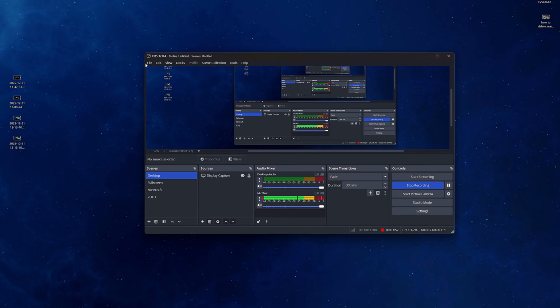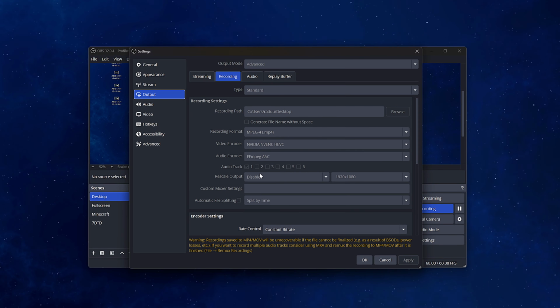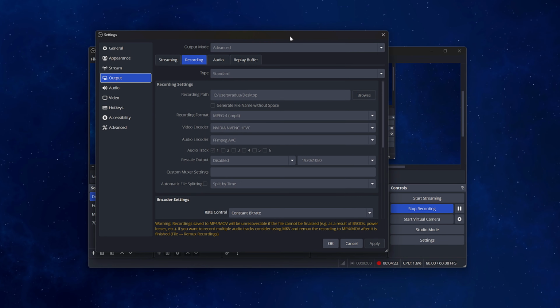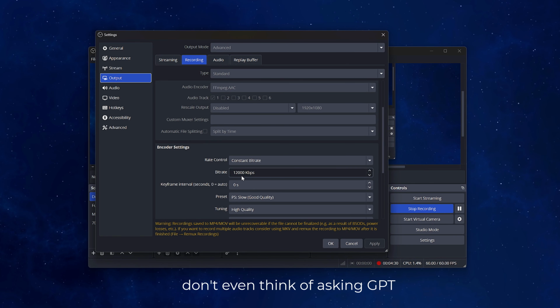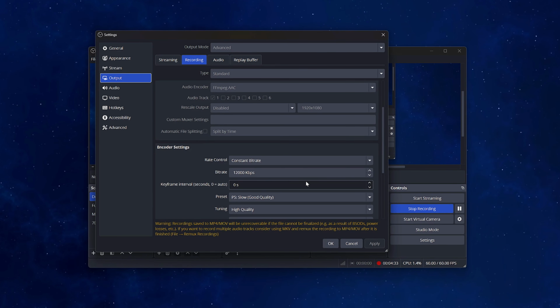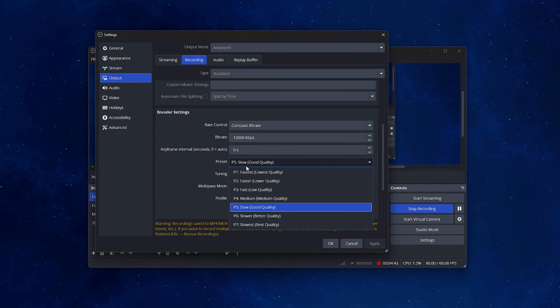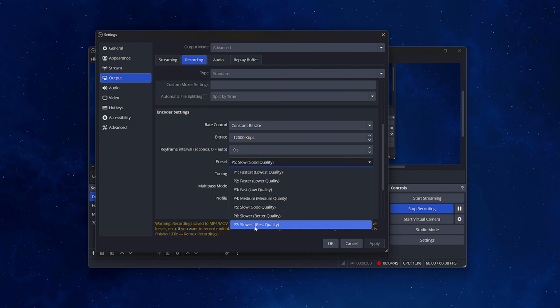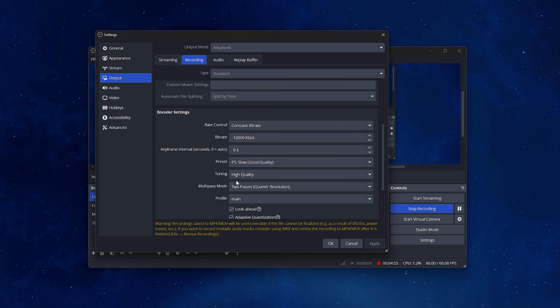I googled this error, and some people said, let me show you, the OBS is right here, that if you go to settings, output and recording, and down here, I can't modify anything because I'm recording right now, but some people said you should lower the quality. As an example, the bitrate: the higher the bitrate, the more quality you will have, and the lower the bitrate is, the less quality the movie will have, right? And also you can find here the preset. This will also influence the quality, and I usually run it at best quality, slowest, and I never had a problem until I ran the Ark.